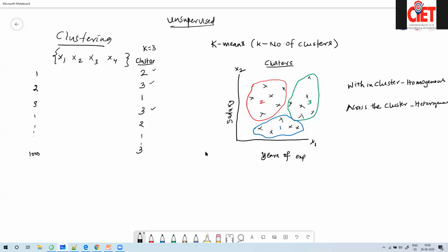But in practicality, we would have a lot of input variables, and we generate the clusters in a multi-dimensional space. A multi-dimensional space is very difficult to imagine for a linear thinking human brain, so we would not touch upon what that multi-dimensional space looks like. If we understand this with a two-dimensional space, then we could easily replicate this to a multi-dimensional space.